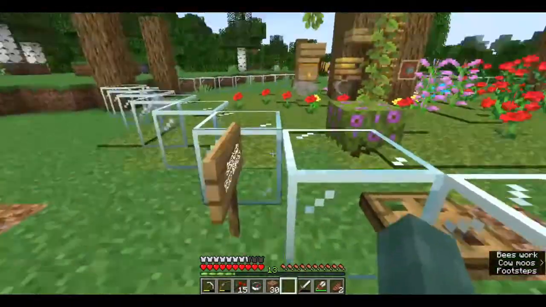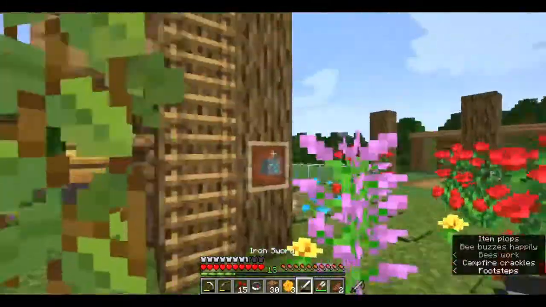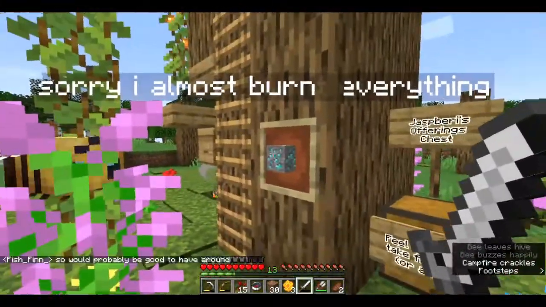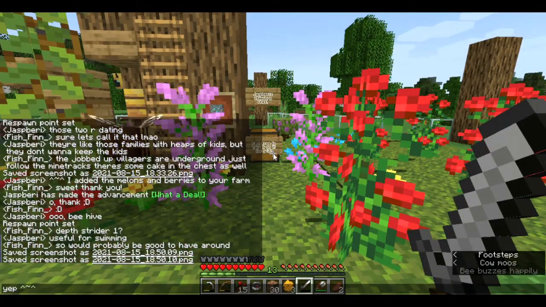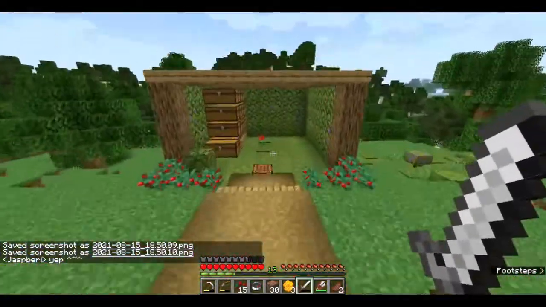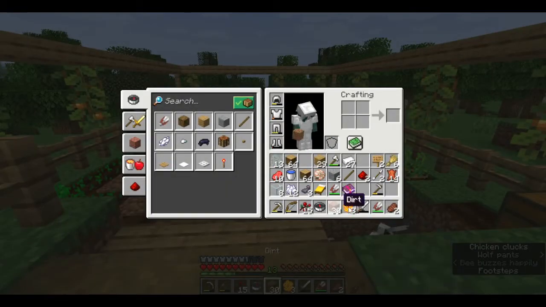I started my base around this beehive and I'm building a tree. This was Fish's. Sorry, they almost burnt everything down. This is my offering chest. This is my storage room. That's my little garden. I'm trying to make a base that doesn't use torches. I've got a lot of bees.